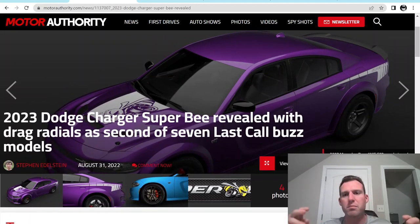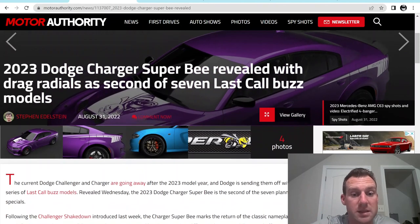A lot of people were saying Dodge claims it's going to be more performance than a normal Scat Pack. And then they were like, I don't really know how they're going to do that because the normal Scat Pack has 485 horsepower and you can't really do much else to it. Well, obviously maybe they're not adding power — maybe they're subtracting weight, increasing grip, subtracting weight out of the tires, the rims, the brakes, et cetera.